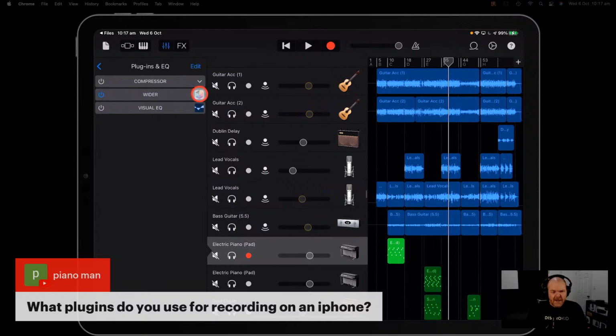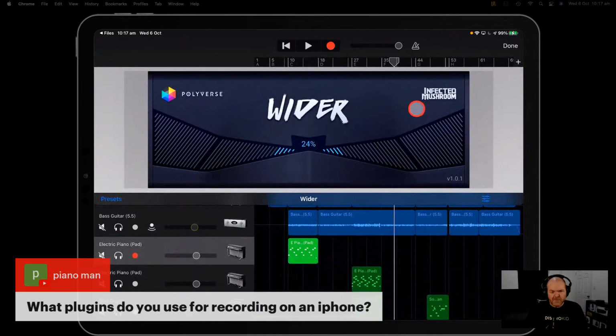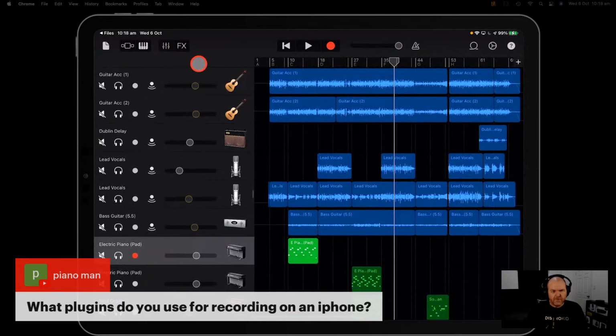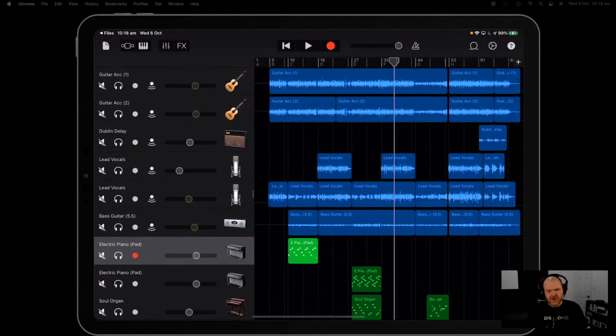Oh, and Wider. Wider is one of my favorite plugins because it can give your mix a little bit more stereo space. When you've got a mix that's sounding a bit too mono, a bit too boring, straight up the middle, then Wider can be a good one. If I was starting out, and they're free, I would get Wider, I would get LRC5 and LRC7, which are both EQ plugins, and apart from that, stock plugins all the way. That's my main game there.